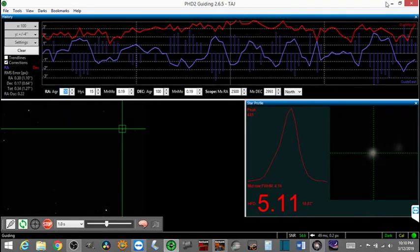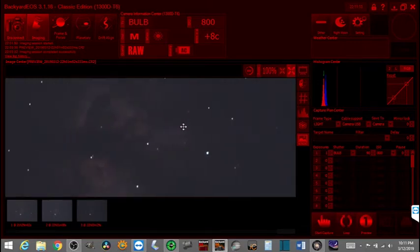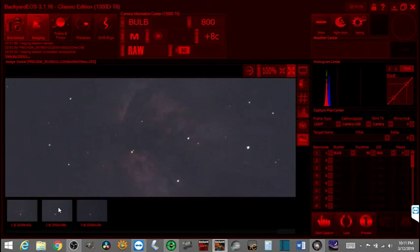So what I did here, Jerry, is I lowered the ISO down to 800, see? And this is a 90 second sub right here. See if we can, see this one here? There it is, see it? Yeah, it looks good. The noise in the background should be lower than what you saw in the previous frame. It looks pretty good though.